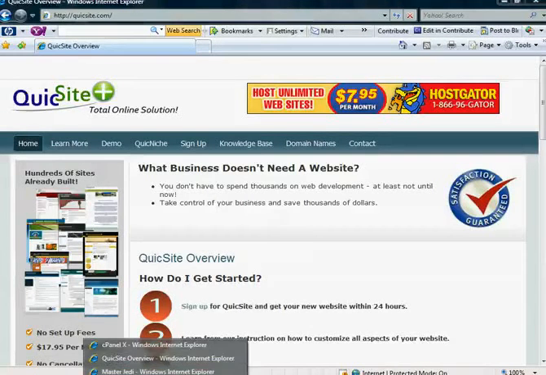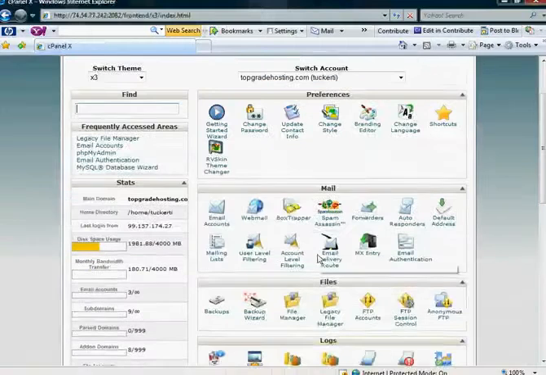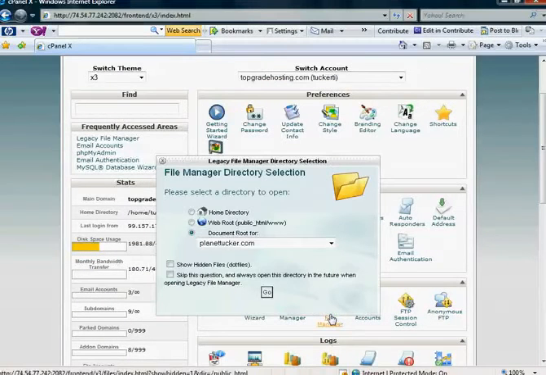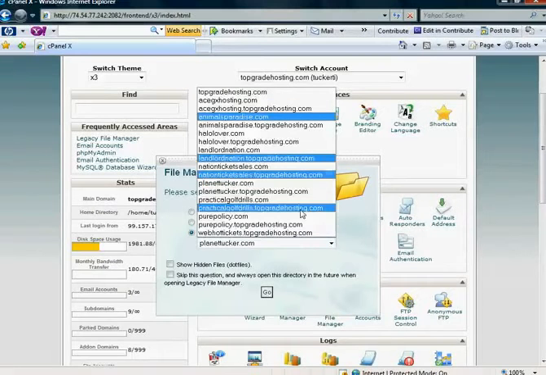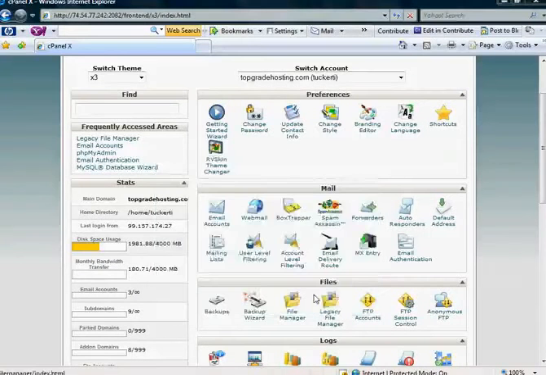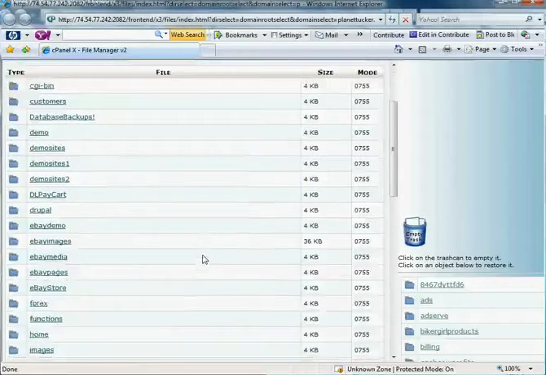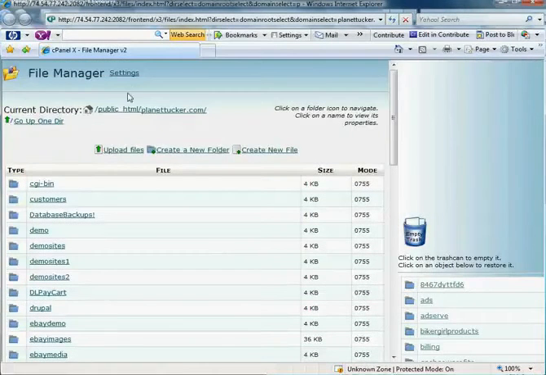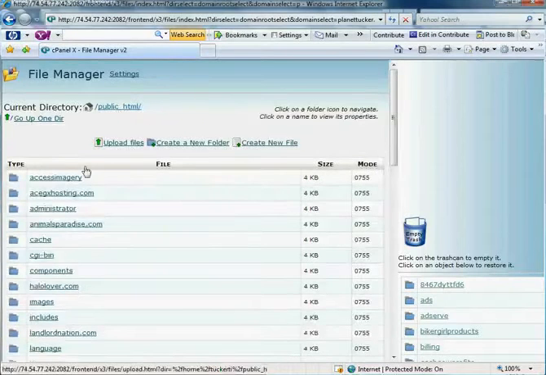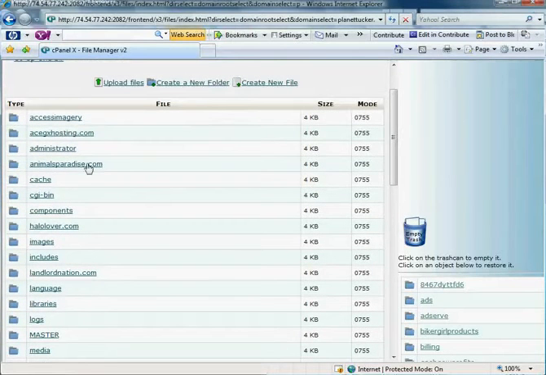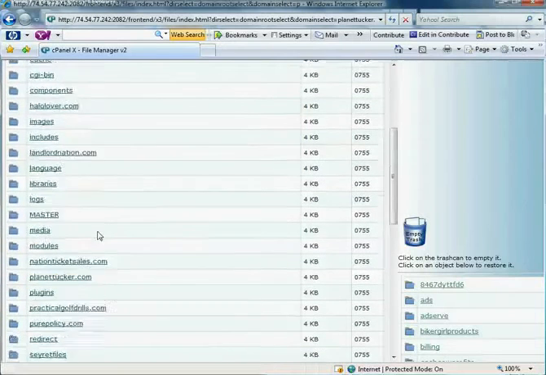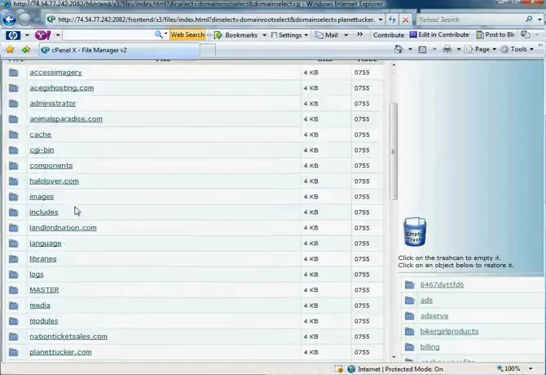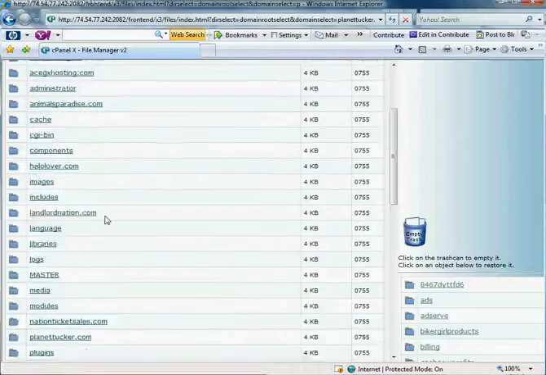Now, it's also important to point out the folder it creates. We'll just go into the file manager here. It's going to add it into this drop down box depending on what cPanel theme you're using. But basically, here's my public HTML folder, okay? And if I'm in here, you'll see this .com, this folder name with a .com. These are all the add-on domains, and it's existing along with other folders that exist in my root directory.